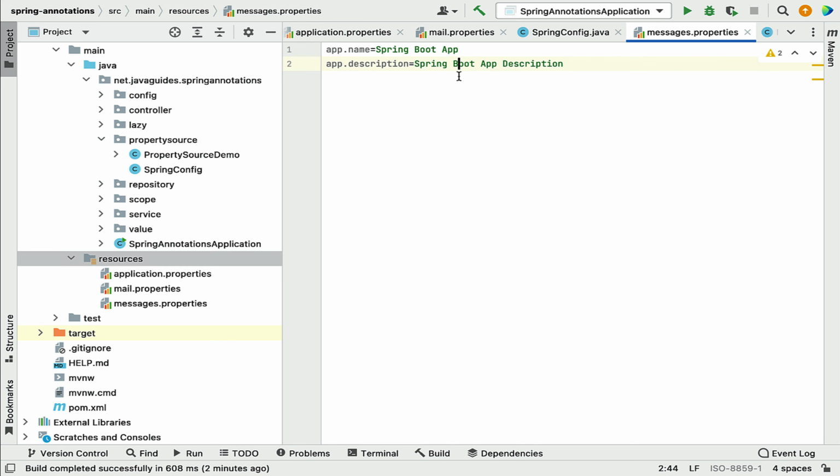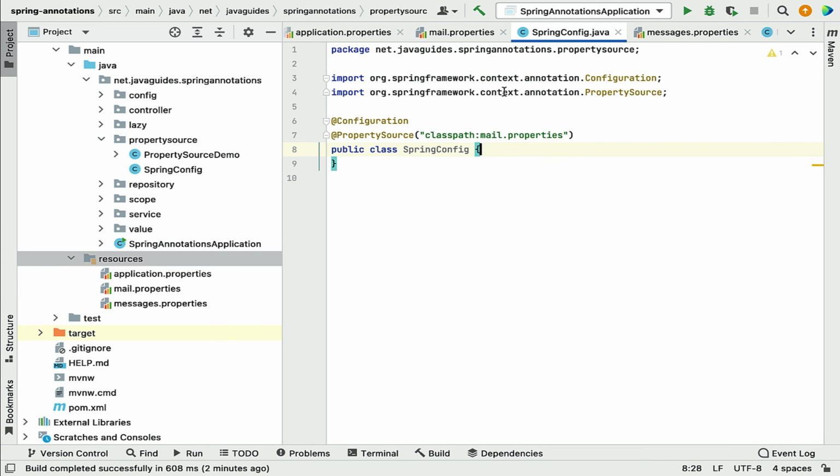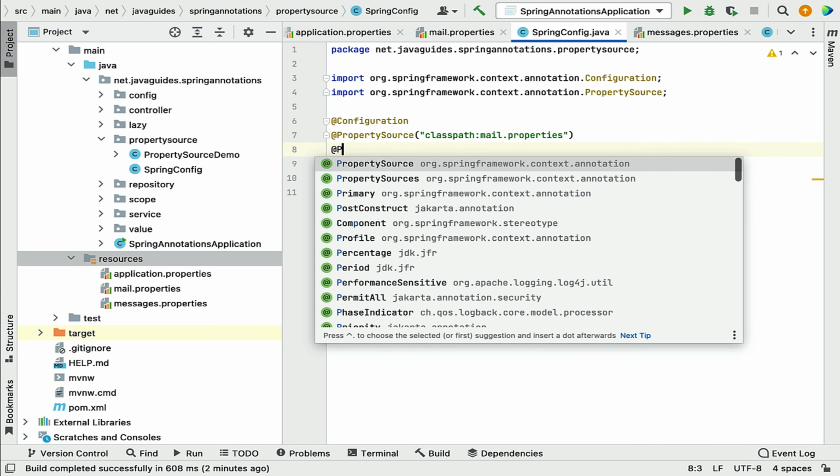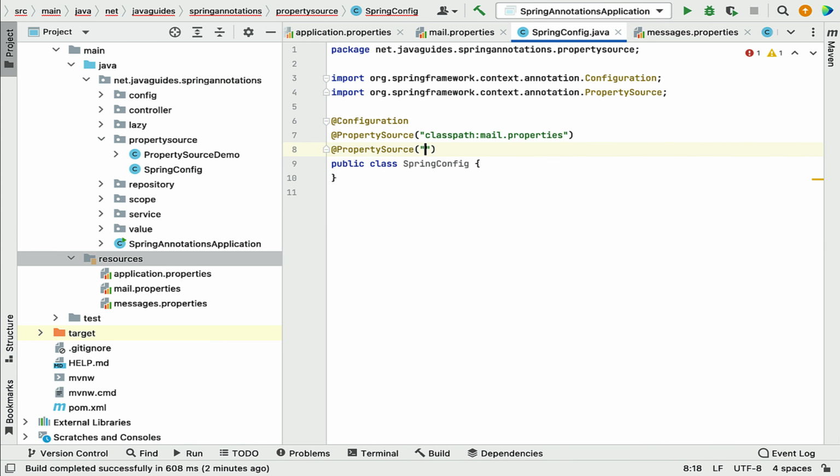Next, let's go to Spring config class. Here let's annotate this class with one more @PropertySource annotation, and then this properties file is present in a class path. So here is a classpath keyword, and then followed by the custom property file name, that is messages.properties.